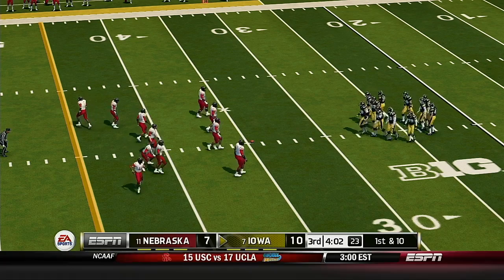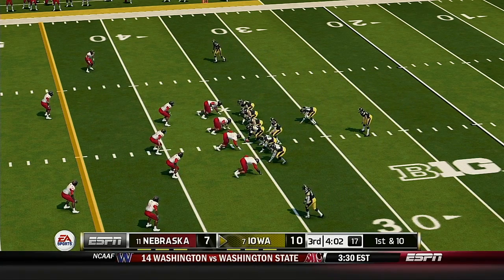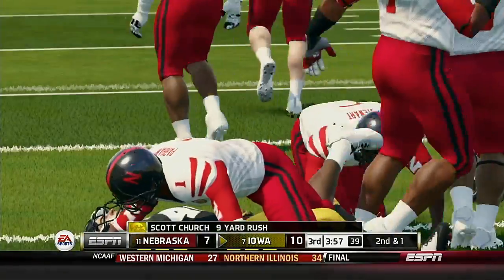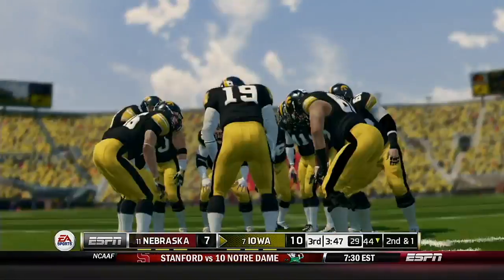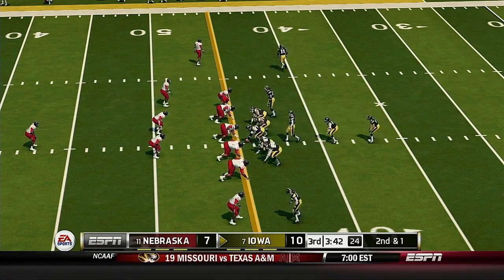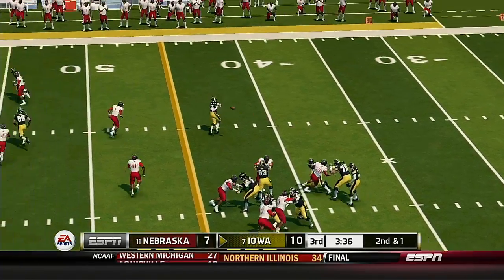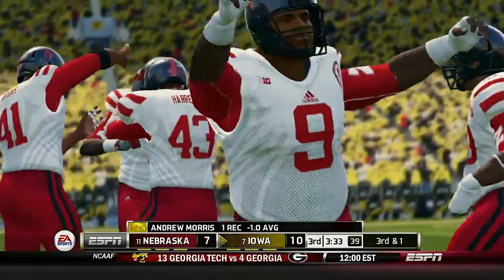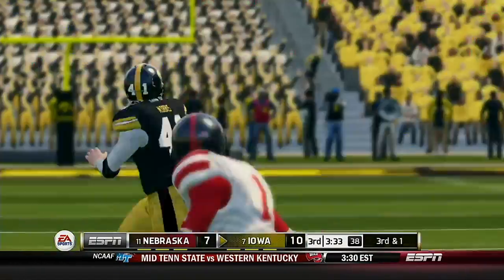And here we go with the offense ready to get things going again. Iowa holds a field goal lead. He gets out to about the 44-yard line. That brings up second and one. It's second down now, and they're just a few feet away from that first down marker. Here's the throw, and I don't think he got anything on that. Nothing going on that play. Well, here I think the quarterback needs to be a little bit more patient in the pocket. That way he can allow his receivers to get downfield a little bit before he throws it.